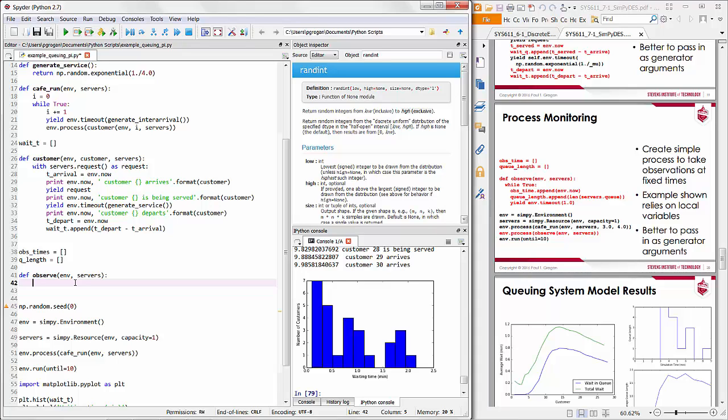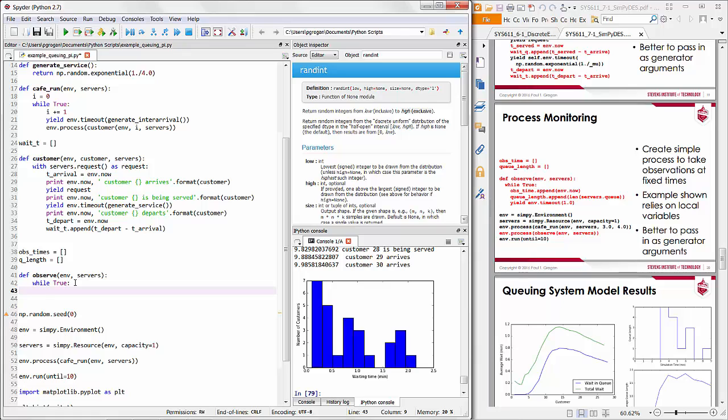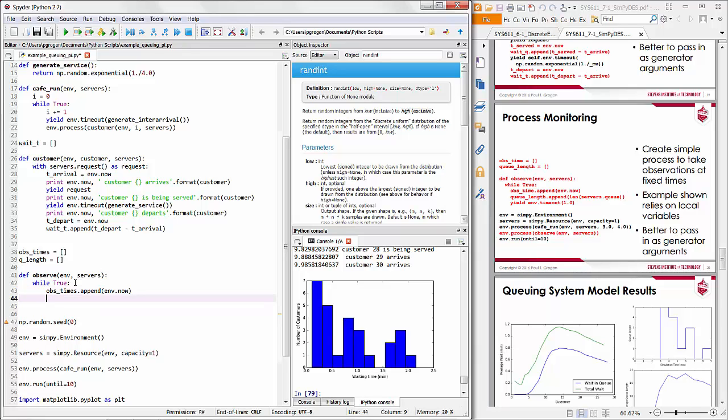In this case, this observe process will be happening continuously, kind of in the background of the simulation. So I can loop through this process or this generator with while True. I want to make a new observation: append a new observation time of the current simulation environment time, and also append a new observation for the queue length, which is the servers.